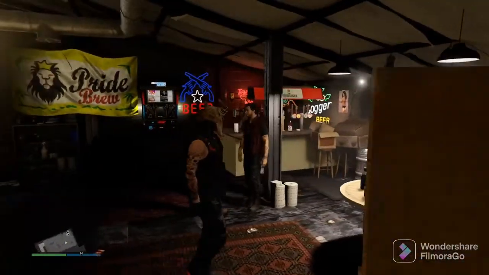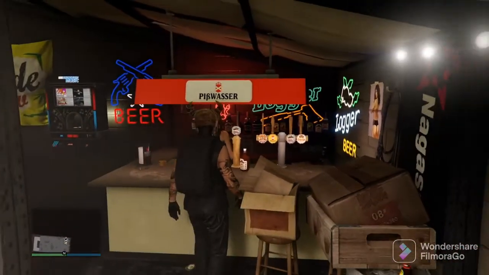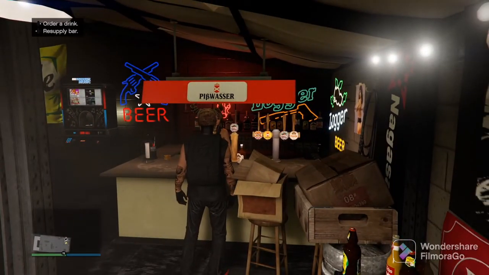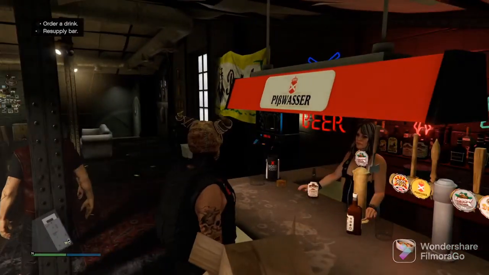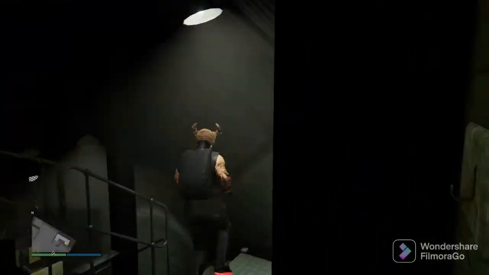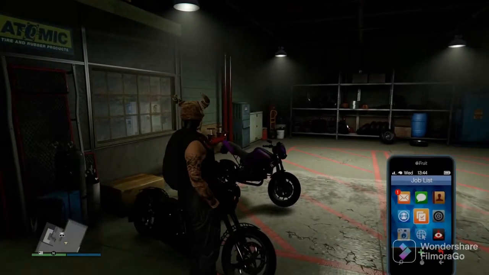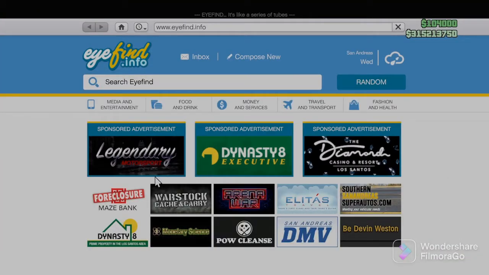And the more resupply missions, see these random NPCs here, they're not part of any motorcycle club, they're just random NPCs. They come and hang out at the bar. The more resupply bar missions you do, the more popular your bar is going to become in your motorcycle clubhouse. So I did a resupply mission. You just have to go out to Sandy Shores or somewhere and grab a van.